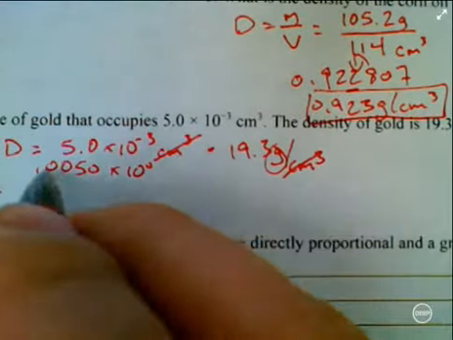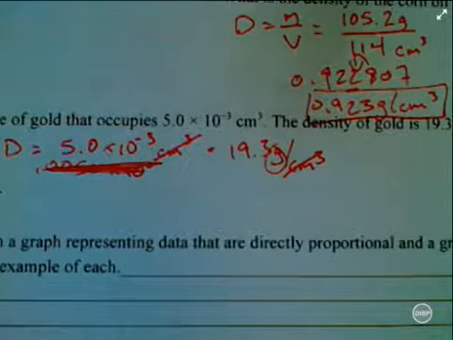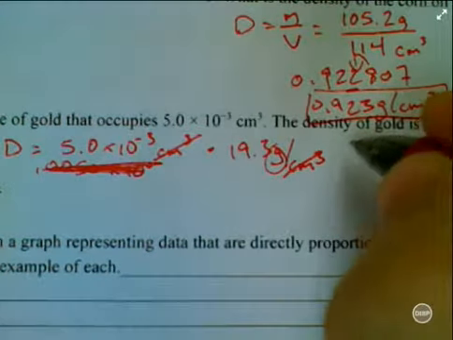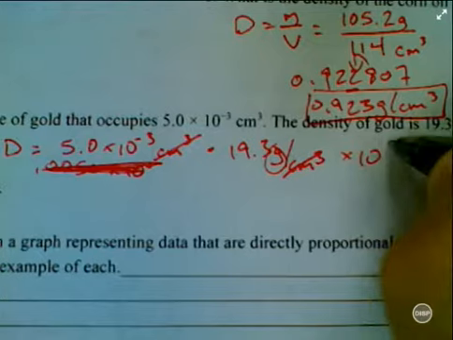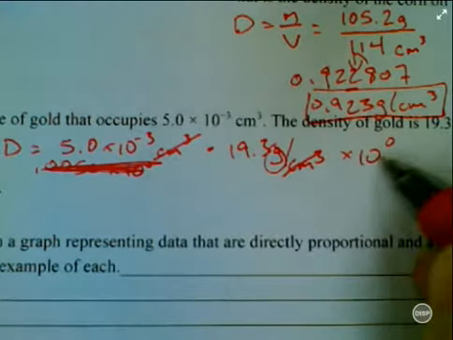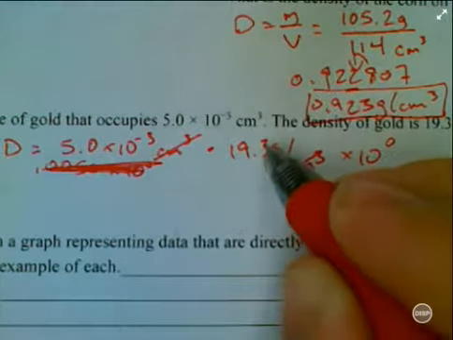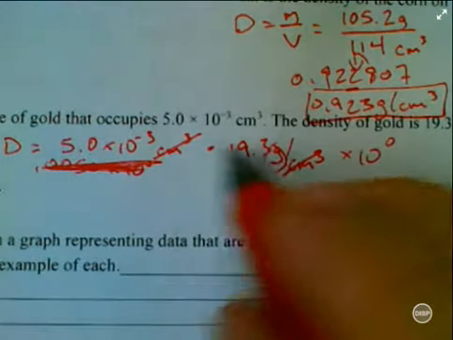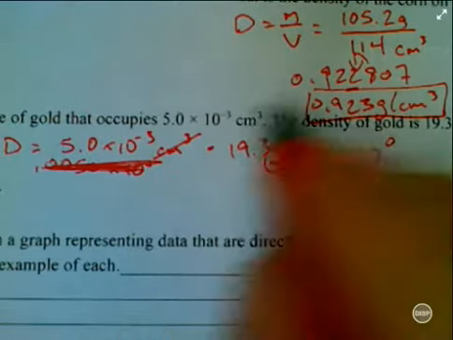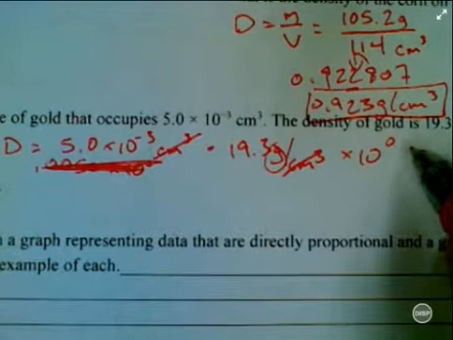Goodness gracious, what am I doing? That's addition and subtraction. Why are you even listening to me? I'm sorry. You're multiplying. Goodness gracious. But you still need to know that this is times 10 to the 0 power. Anything to the 0 power is 1. So times 10 to the 0 is the same thing as times 1. Doesn't change the value of this. So if you're wondering what to do with the exponent, you're multiplying, so you need to add these exponents. You're actually going to be adding negative 3 plus 0.